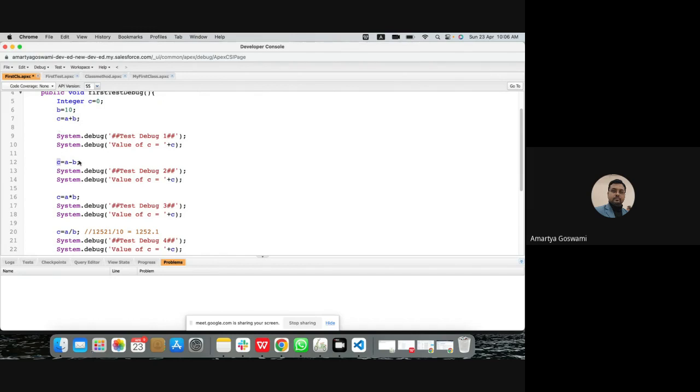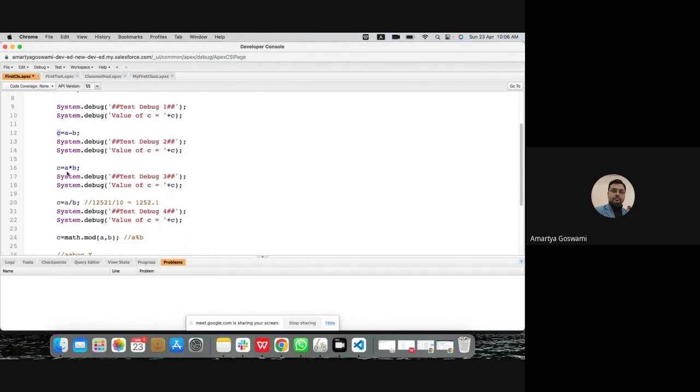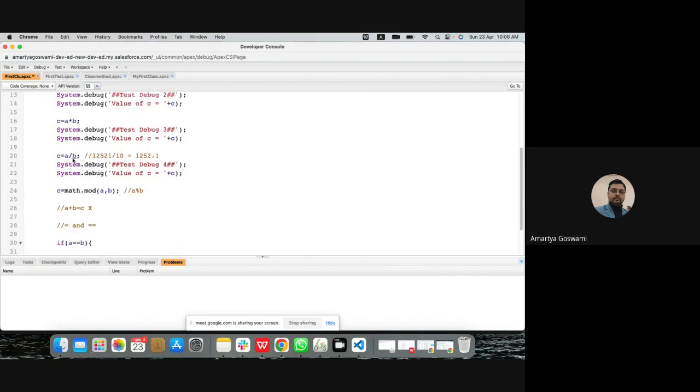A minus B is a different value. A multiplied by B is another value. Even A divided by B, the whole part, is another value. So I am assigning value to one variable. And why is this a variable? Because the value of this thing can change. That's why it is called variable, right?